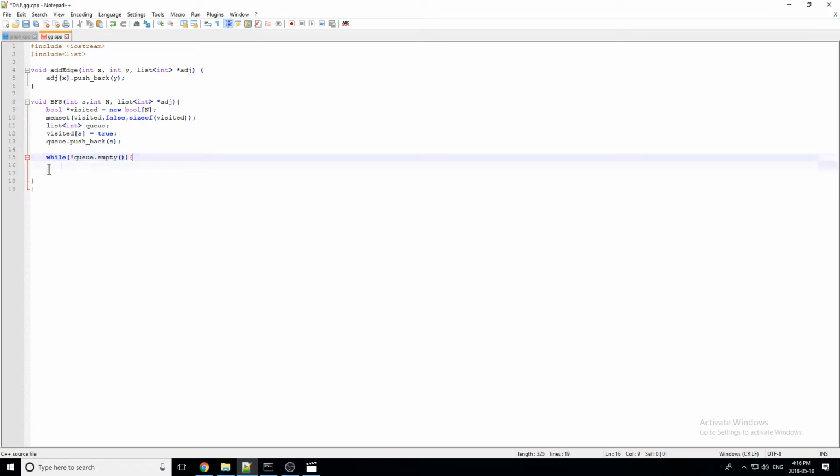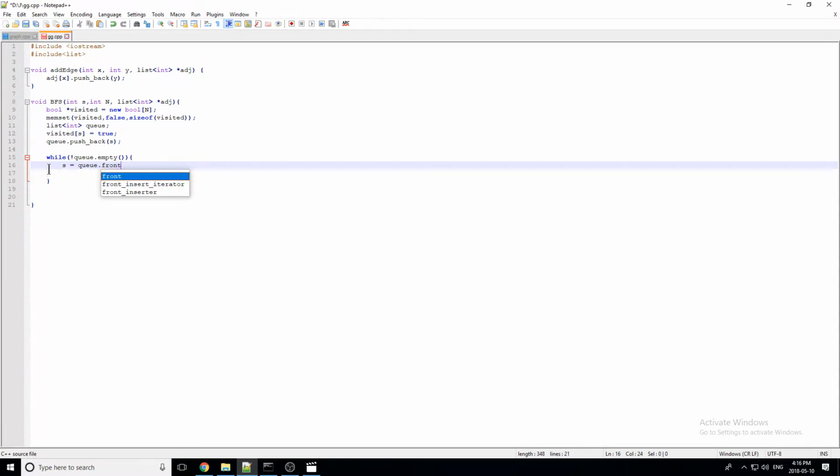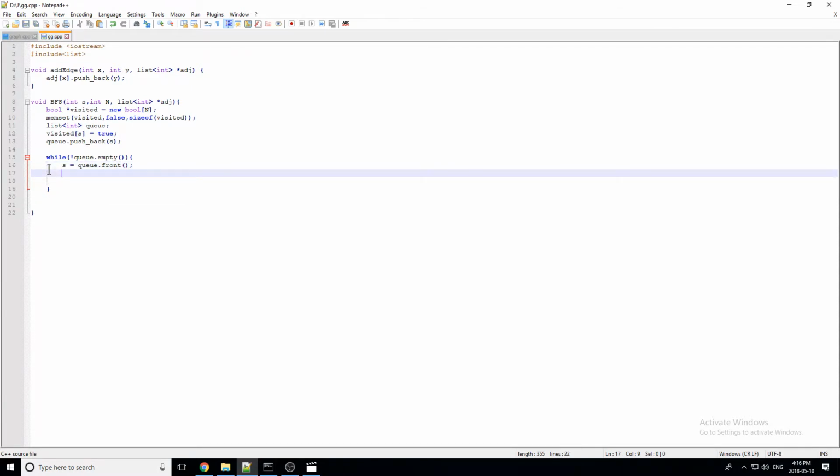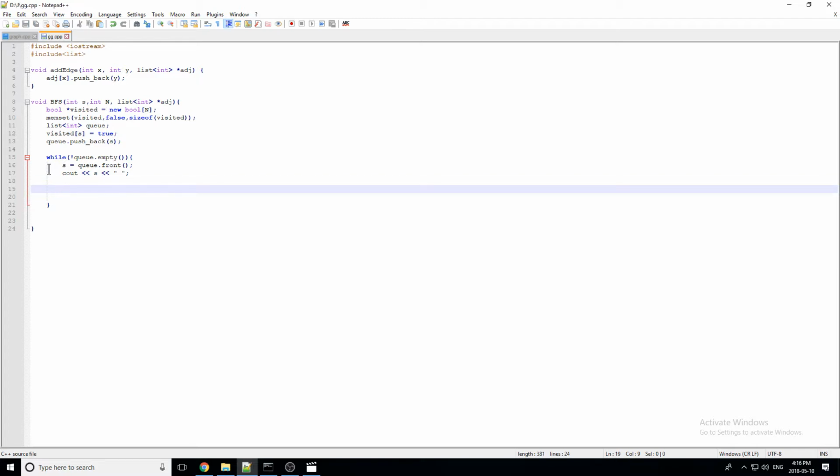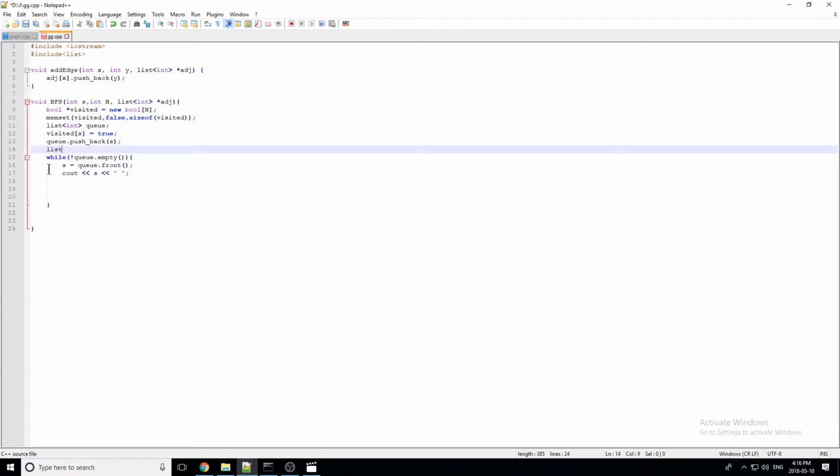we can get the front of the queue. This is basically the thing that we're going to be printing out. So we can get the front, and then print out the node that we have currently arrived at. Then what we could do up here is make our list have an iterator.